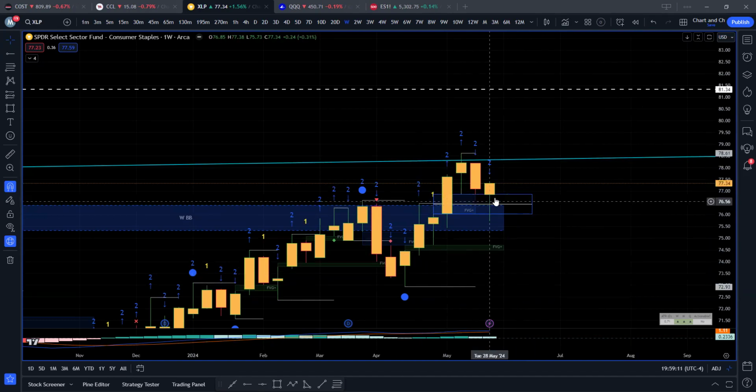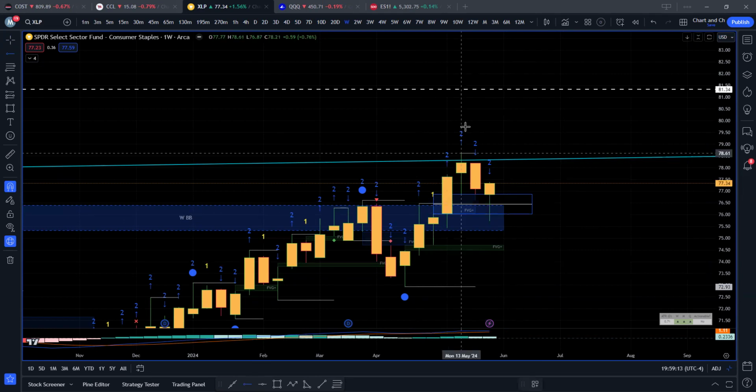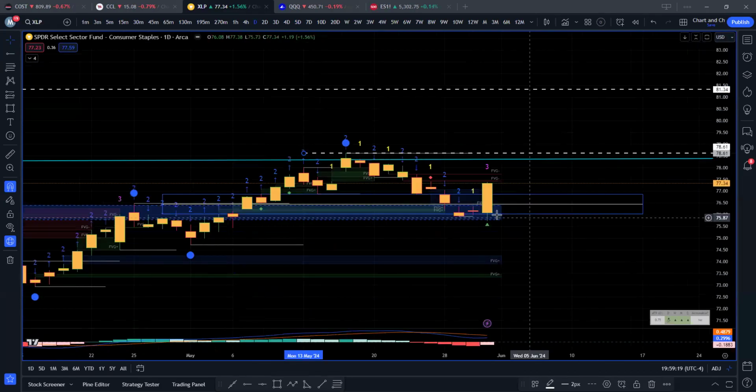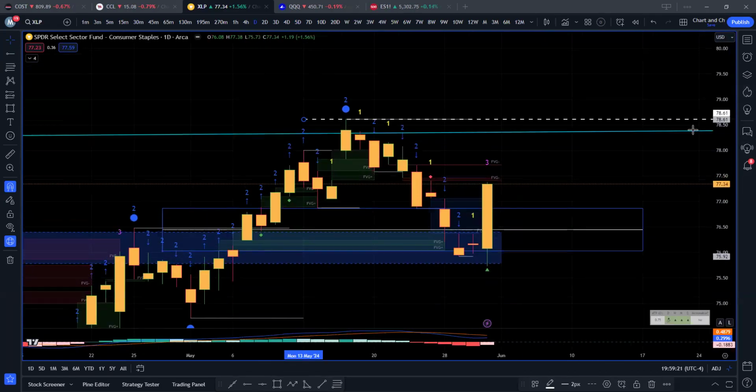So this tells me that we're looking at a potential TTO situation back to the upside to take out 78.61 on the weekly. Then looking at the daily, strong three, strong aggression, right? Looks like we were going to come back out of this breaker block. Wrong, failed. And when it comes back up and out, we're looking for a close either above the consequent encroachment, or a close outside of the breaker block entirely.